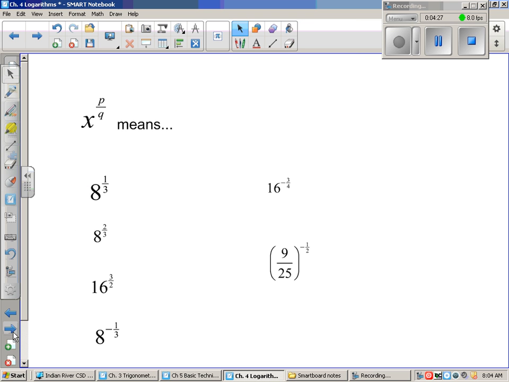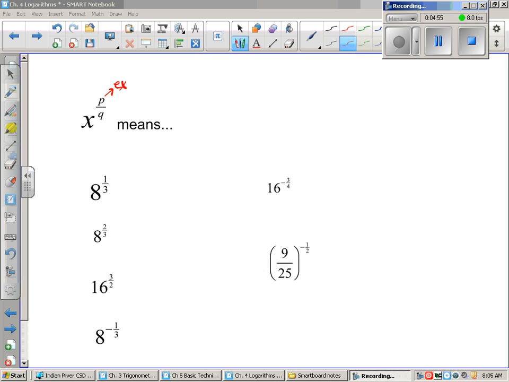All right, now the last part of this video, as I told you before, is what I want to work on: these fractional exponents. Eventually we will be linking these to logs, and you'll see how they all kind of go together here. So let's just do this question. Before we get into all of these examples, I want us to first recall from last year, what do each of these parts mean? The P represents the exponent, or the power.